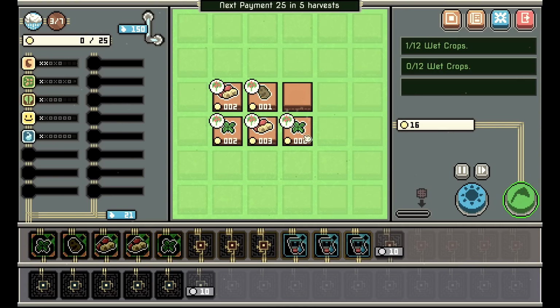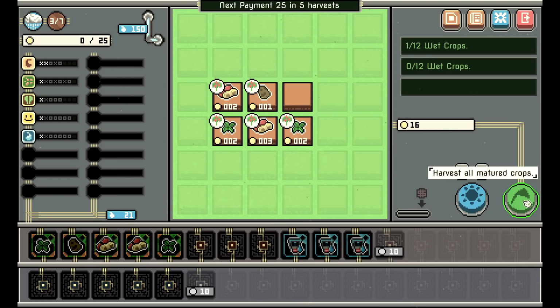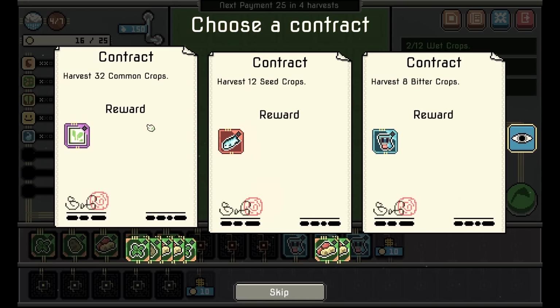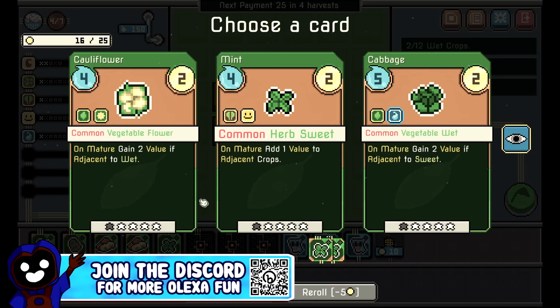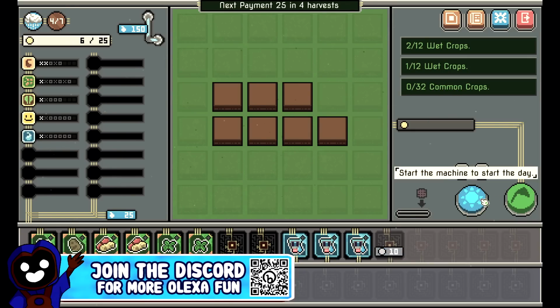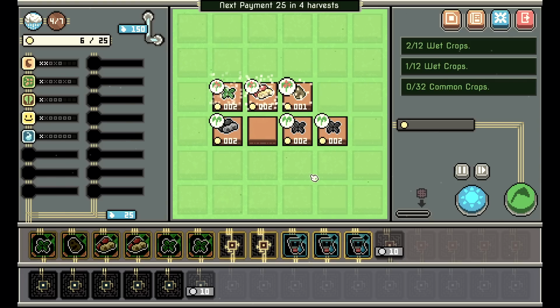The mint is doing amazing. These potatoes are going to be worth freaking 6, man. So we're making bank off of the potatoes, which is quite good. Harvest 32 common crops. So right now, that is all of our crops. So I think that that's very good for me. I think that another mint is a dream. I'm going to add in another slot here because we're going to continue to get more stuff.